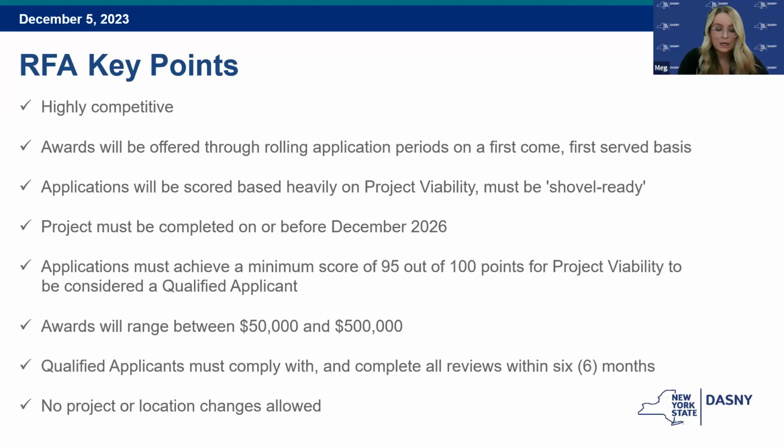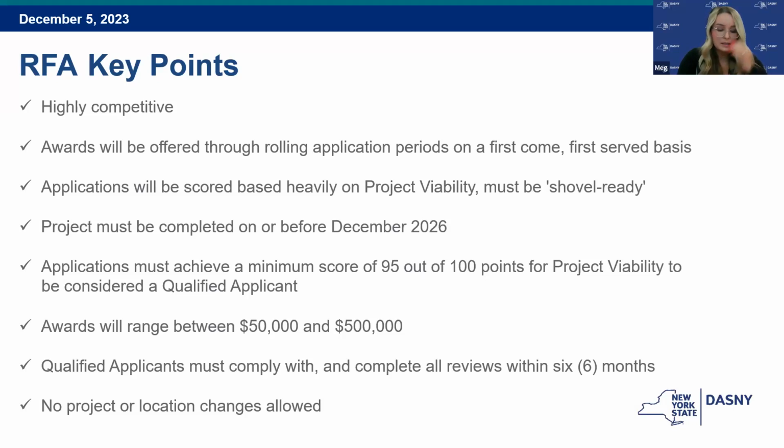An organization can only submit one application. If more than one application is submitted, only the first application will be reviewed and scored. Applications will be scored based heavily on project viability and must be shovel-ready. A project is considered shovel-ready when the applicant is able to begin their project within a very short time frame. The NICIP funding opportunity is not for organizations that are unsure of what project or projects they want to complete.